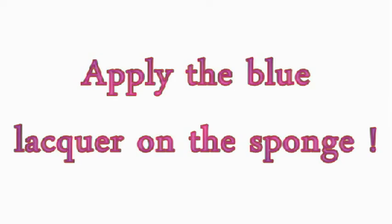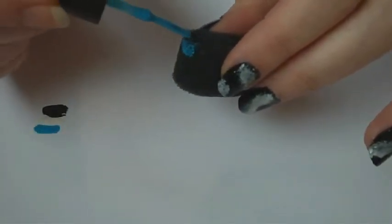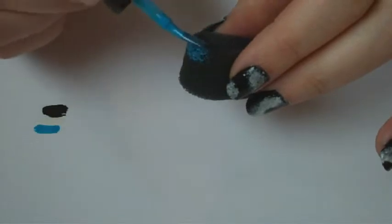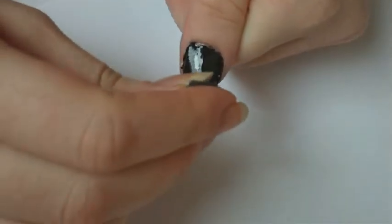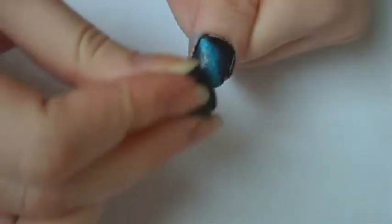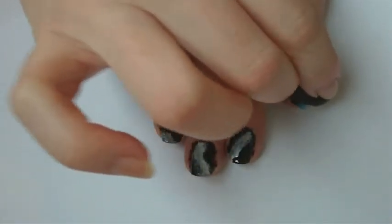Then clean your sponge with solvent and paper towel before applying the glue lacquer. It is better to choose light but bright colors to obtain an optimal result. Let it dry 2 more minutes and do so every time you apply another layer.